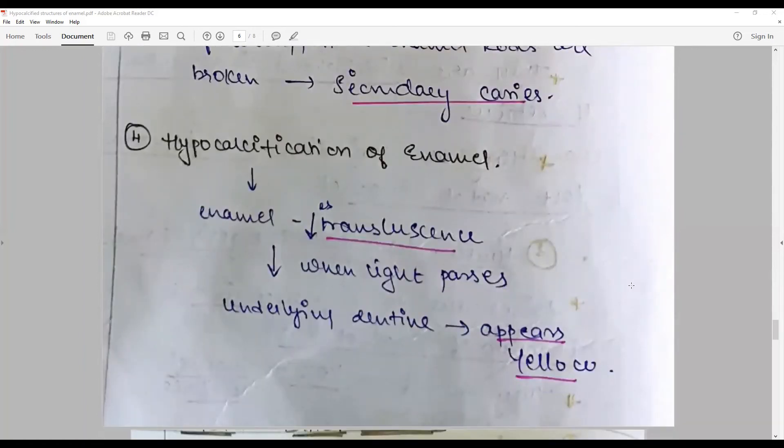We have a phenomenon called acid etching where we use mild acids, phosphoric acid, to remove the enamel so that we create a base for filling by mechanical micro-tags. So acid etching uses the phenomenon of acid removing the highly calcified mineralized tissue of enamel so that there are small gaps available and we can fill our materials, particularly glass ionomer cements. This is called chemical-mechanical interlocking, and for this the structure of enamel rods and the composition are very helpful.